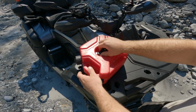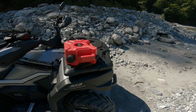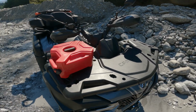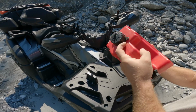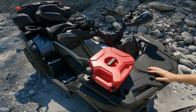Let's start with the 5-liter gas canister that I mounted on the front of the ATV. It was important for me that the canister is attached with a bracket that makes it easy for me to access, and I never have to be worried that the canister somehow will fall off on bumpy roads because it just can't wobble around.